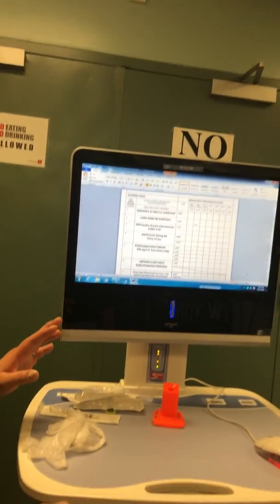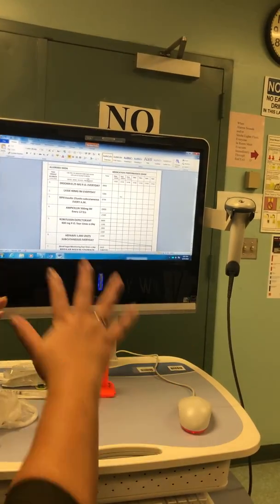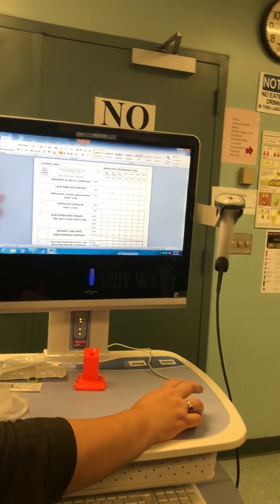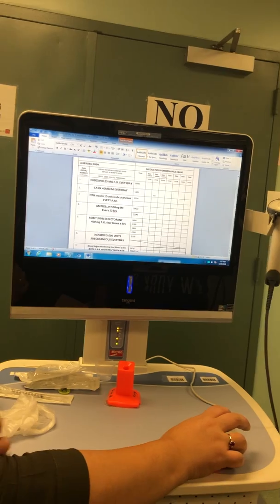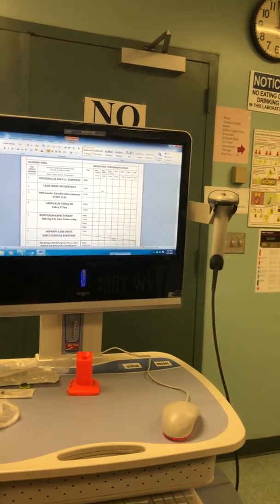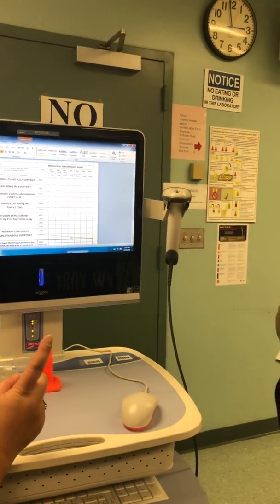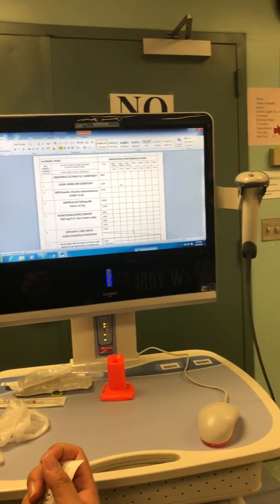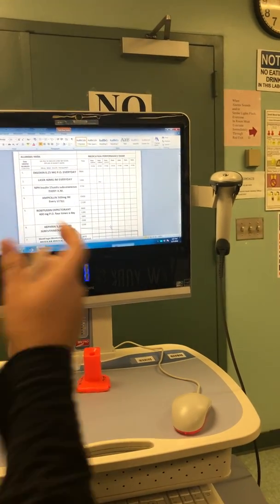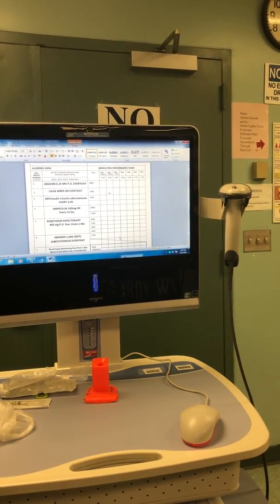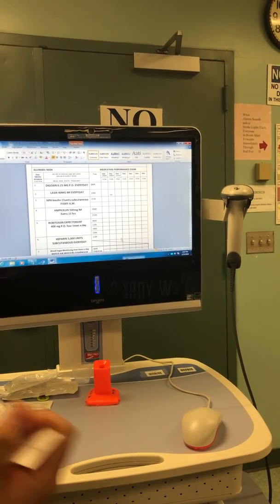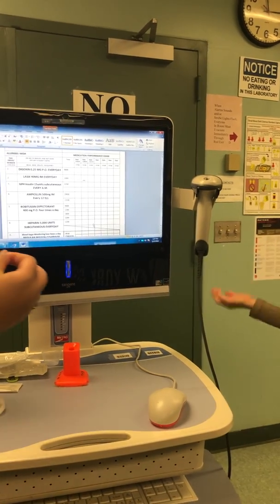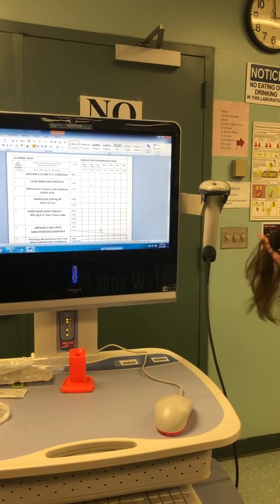But it is important to say that you're doing the 5 checks between the MAR and the doctor's orders, the 5 rights. Right, you're right. So 3 checks for the medicine. First check is after dispensing, after we take the medicine out. The second check is after we scan the medicine. And the third check is after you prepare the medicine, after you have it in the syringe, before you put it away in the drawer. Now I got it.